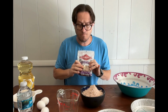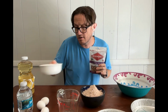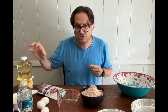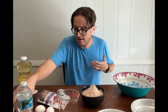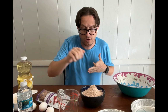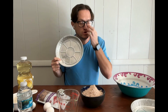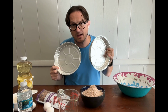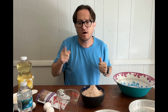I got my chopped pecans. I got my coconut for the frosting. I will be making the frosting as well. Got my vegetable oil here. I got my 3 eggs, but I wanted to make this as professional as I could. I'm going to be making a double layer German chocolate cake, all right? These are 8-inch pans. I'm going to grease them down so they'll come out easily. I haven't preset my oven yet.